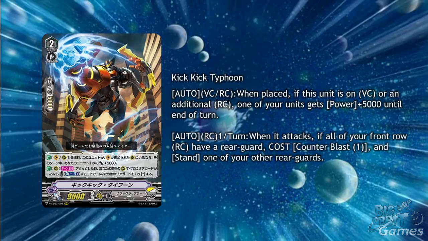Now you can give it to himself, which is really good against a Force matchup, as on Vanguard Circle it gets past their 10k Grade 2s, and on an additional Rearguard Circle it becomes a 24k power unit, big enough to be a threat for most Grade 4s.